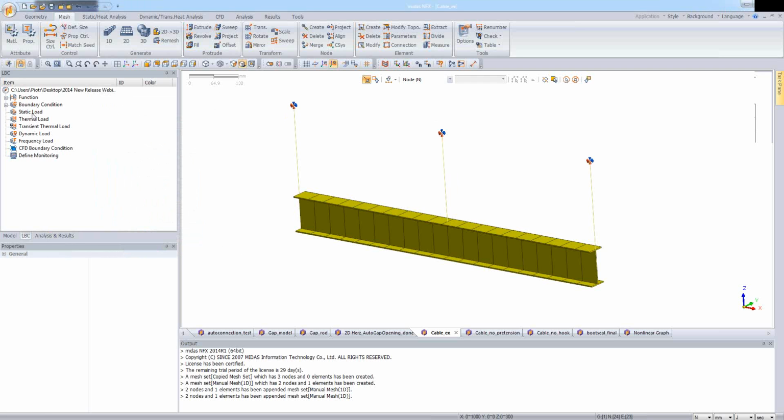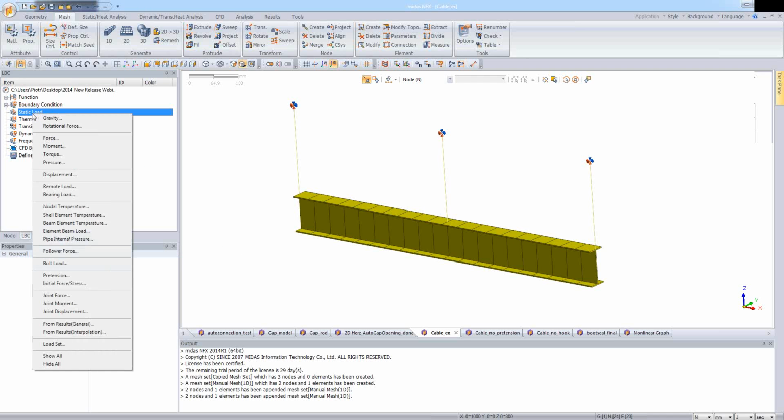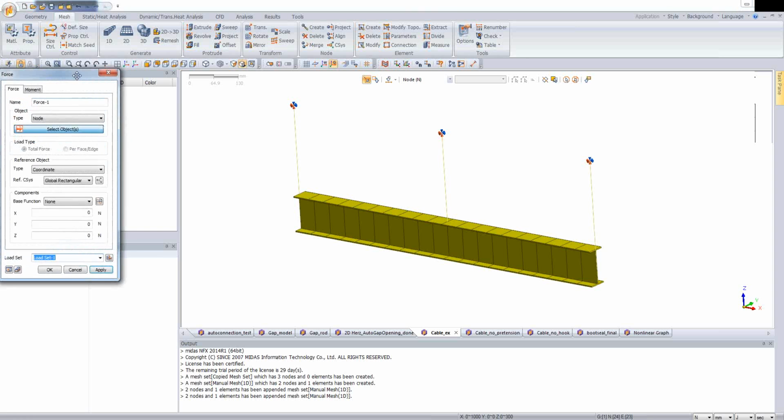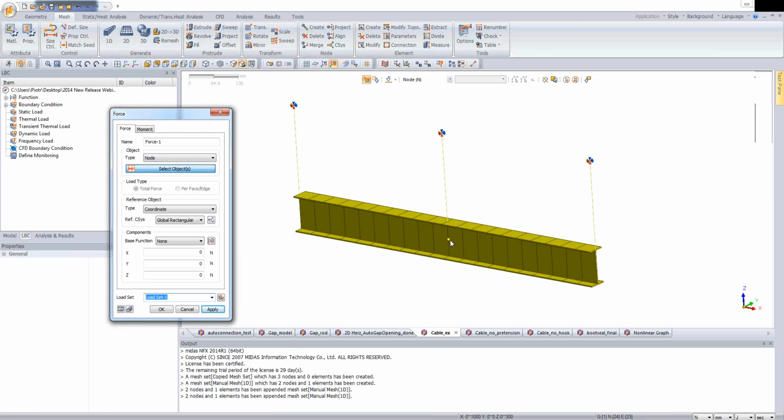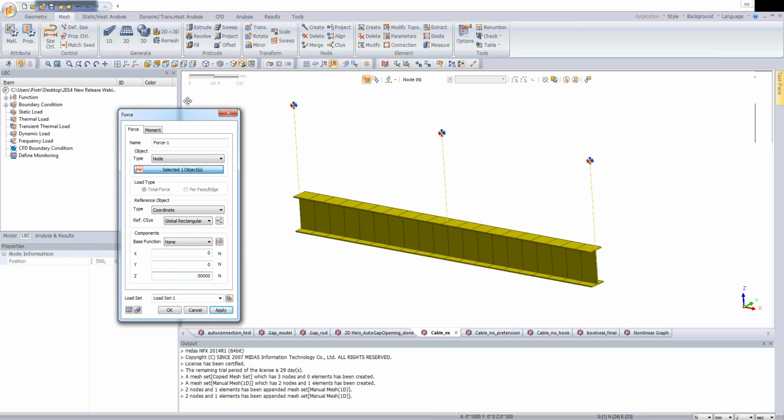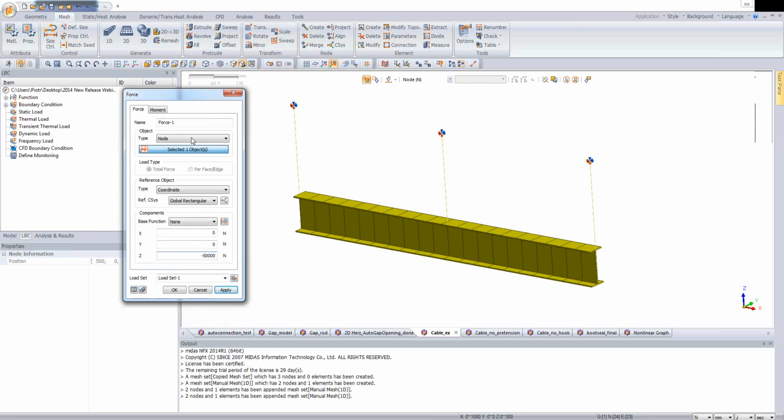The second step is to specify the load. In my example, I will create two load sets. Let's create the first load set, and let's use the force. The force will be applied at the middle node on our beam. I'm selecting this, and the value will be equal to minus 50,000 newtons in the Z direction. This is load set number 1, which will be valid for the first subcase.